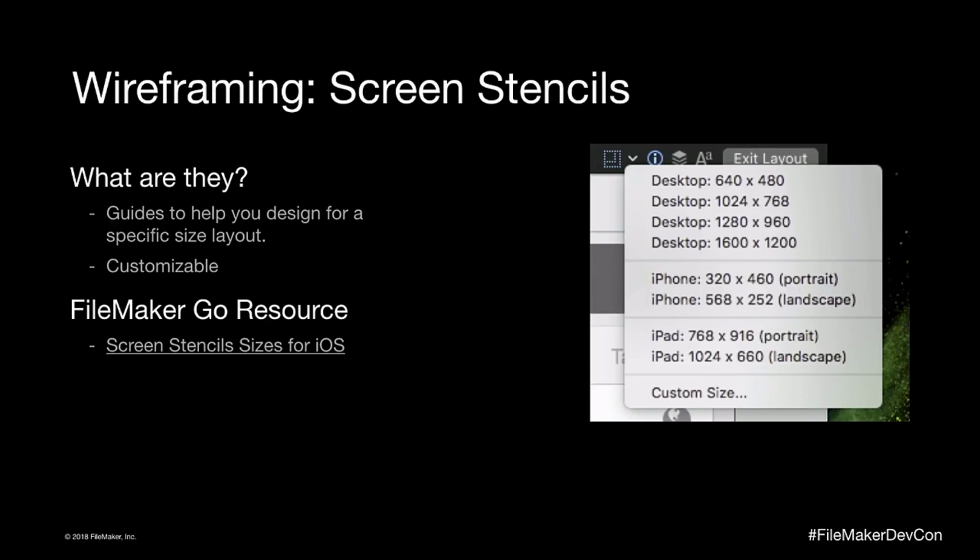Where the custom sizes come in handy is for the phones. If you go to that FileMaker Go resource that I have on here, there is actually a whole list of what device you're designing for. So if it's the original iPhone, if it's an iPhone 5, an iPad Pro, 10-inch, I see someone shaking their head, yep. But it doesn't just show you the size, it shows you whether or not you want to have those status toolbars and menu bars in the top. So instead of having to redesign it later thinking, oh, I've got this extra space or stretch, you can design it without having those if you know the proper size. So you can click that link and it'll take you right there as well.